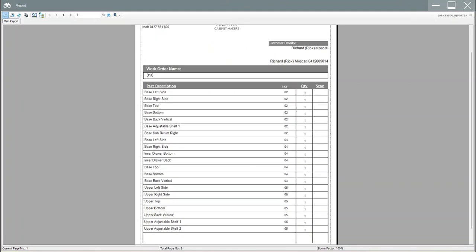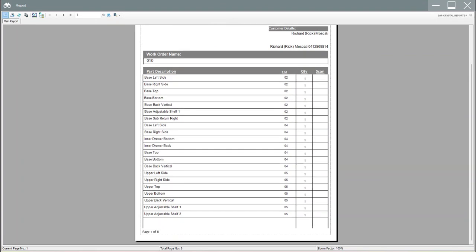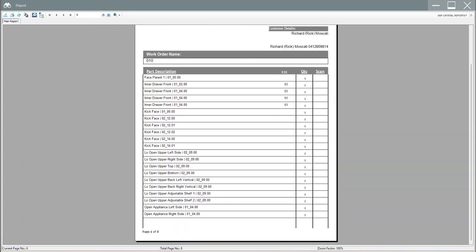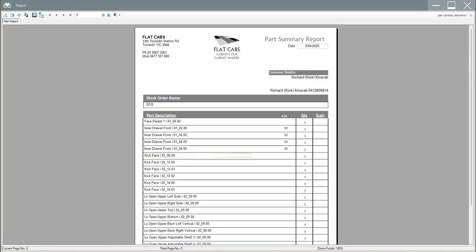So again, simply, we could have a simple part list, in this case, of if and when a scan has taken place at this particular station, that we can then go and see that each part has been interacted with or scanned. In this case, there's a lot of pages. There's 8 pages of componentry. But again, there would also be another part summary report that could be generated if we wished to display that information that way, rather than sorting it and kitting it individually. We could just go and say that these parts have been interacted with and are on that particular skid. All of the terminology and all of the descriptives are coming straight from the Cabinetry.Online Database.